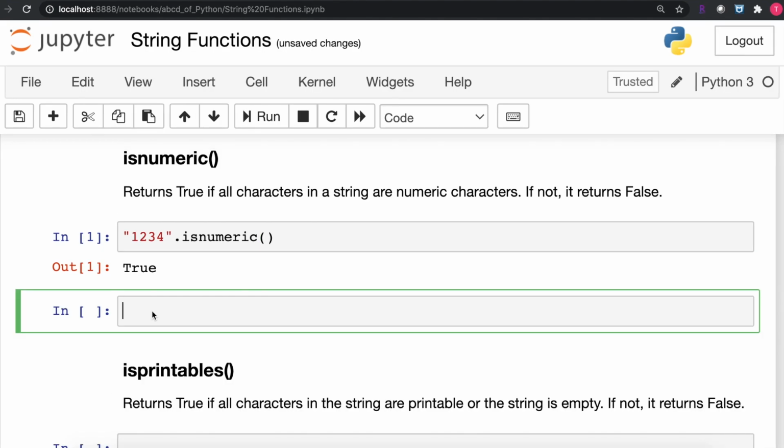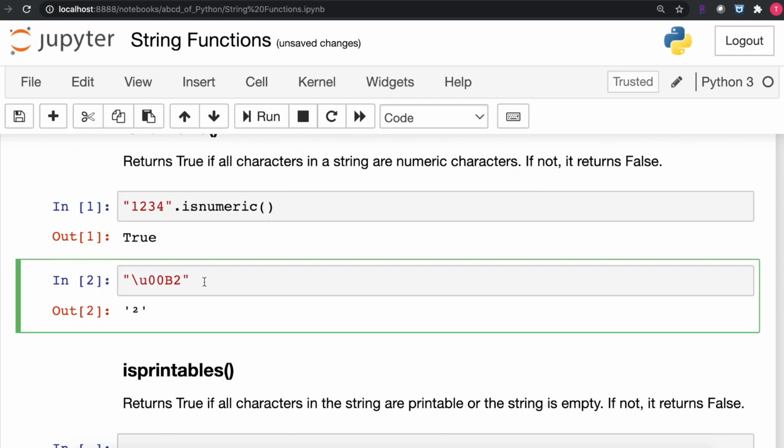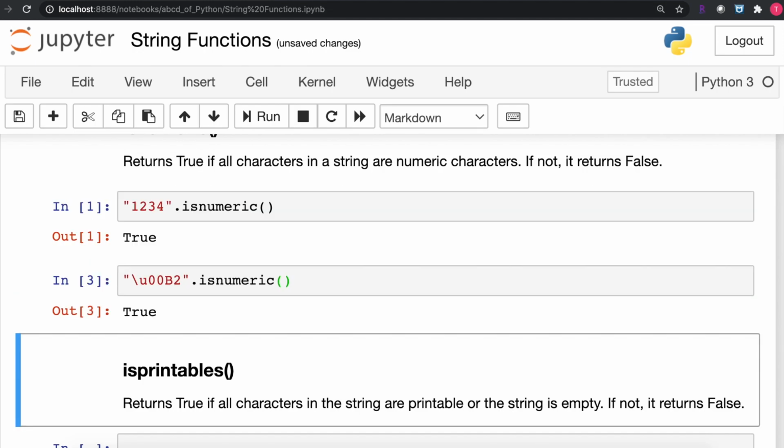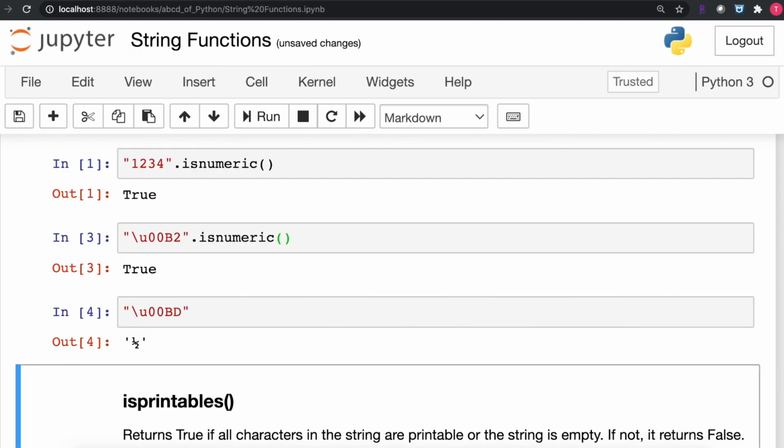As we know, the Unicode string \u00b2 will return the superscript 2, and if we apply the isnumeric string function on it, it will return a true. Also, if we take another cell and run the Unicode string 00bd, you will see it returns a fraction, that is 1 by 2.